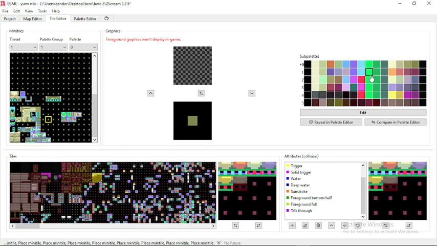Anyway, the reason why there are multiple colors on different subpalettes is because if you have a little bit of green grass on, let's say, rock, this is the rock palette most of the time.